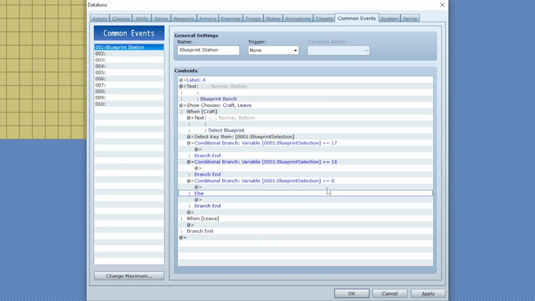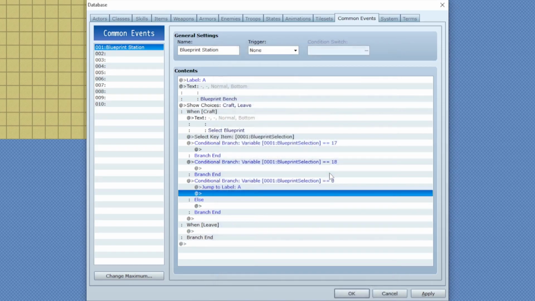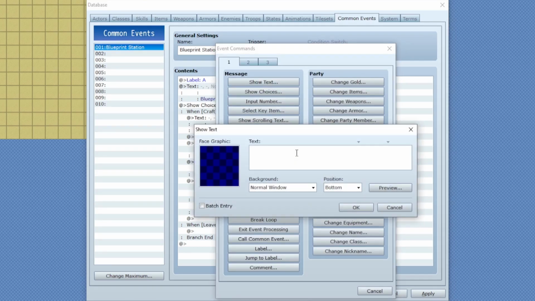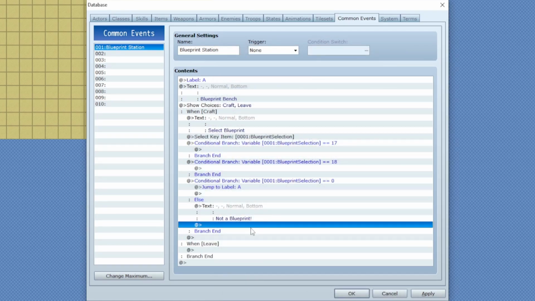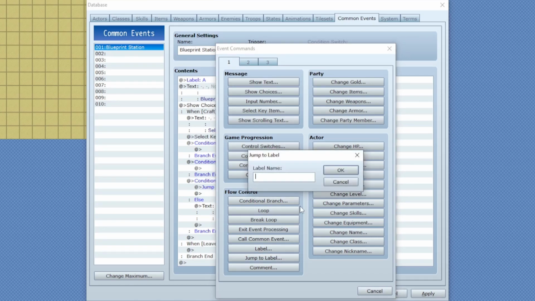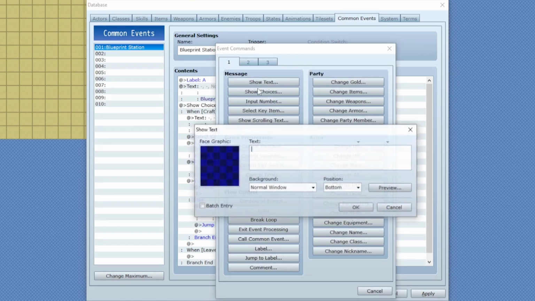The 0 means we backed out of selecting an item, so above the else, put a jump to label A to go back to the beginning of this menu. Under the else is what will happen if you select an item that isn't a blueprint, so we'll put a text saying, not a blueprint. Then add a jump to label A. Back under the conditional branch for the dragon plate armor, add a text that says craft dragon plate armor.